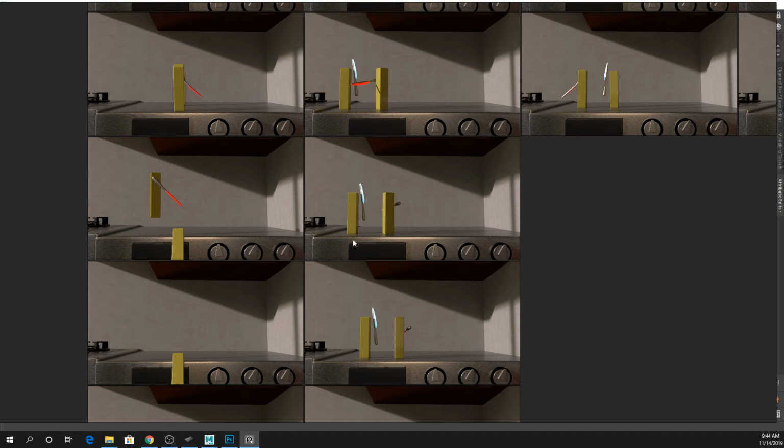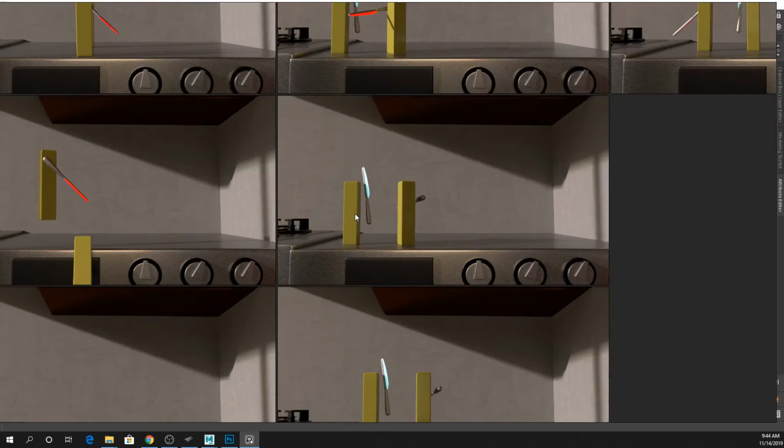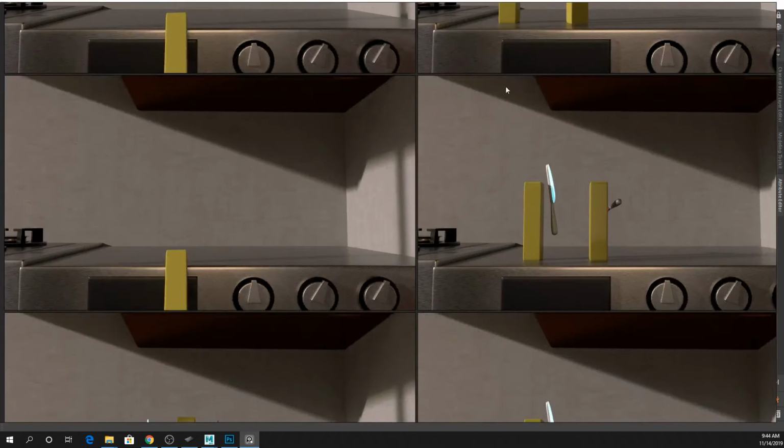And then for the butter, are you using subsurface scattering at all? No. Gotcha. I'd recommend trying it out. This is Arnold, yeah? Yeah. Okay. Yeah, I mean, it's fairly straightforward. I was going to say I think they have a butter preset, but I don't think that's actually a thing. Feels way too niche. But yeah, I think it would definitely help sell the overall look of the butter.